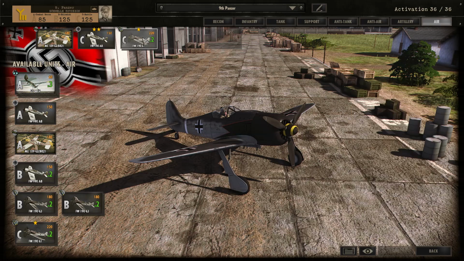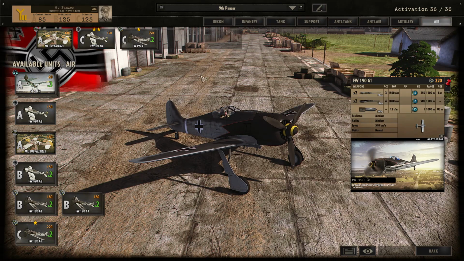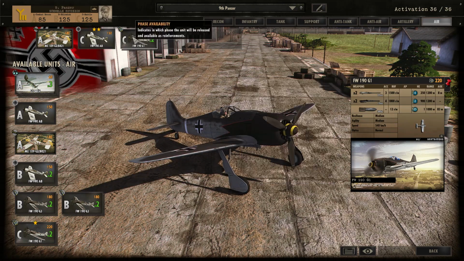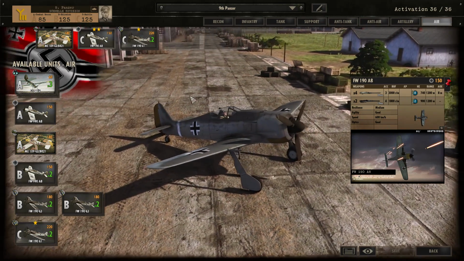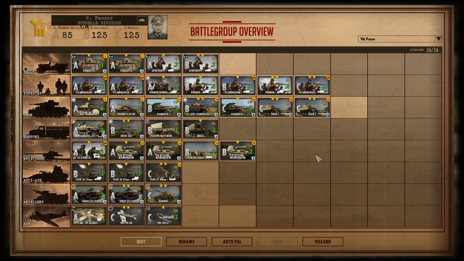That is what you want to be doing with these Focke-Wulf 190 G1s, and they do lack the agility that the Focke-Wulf 190 A8 has, but if you use the Focke-Wulf 190 to sort of bait out an enemy plane, you can shoot it down with this Focke-Wulf 190 A8 very easily indeed. So that's really, really nice and something to consider. And that's pretty much your lot.